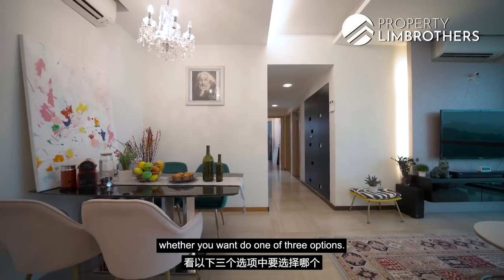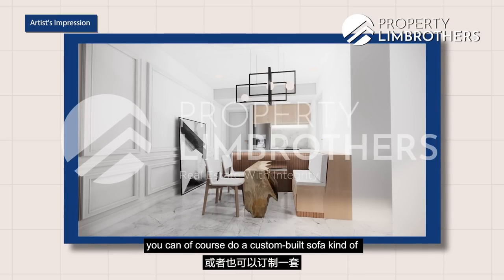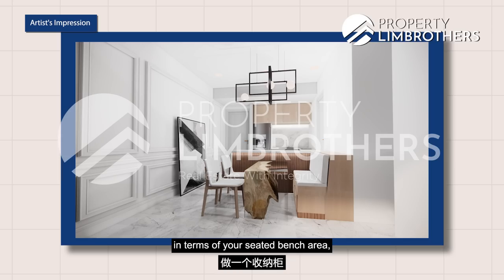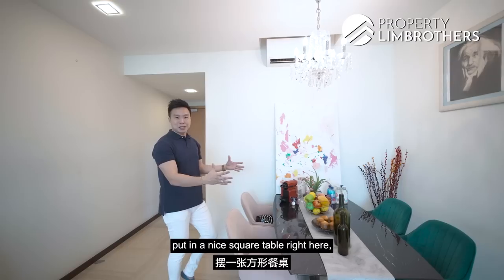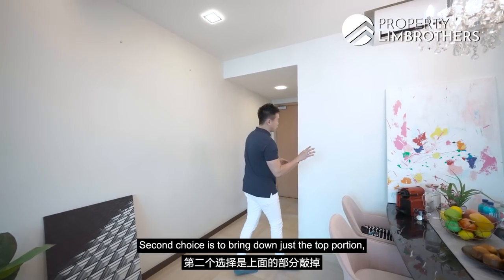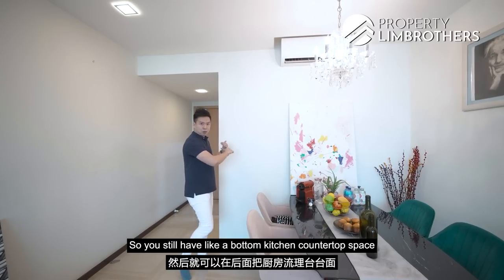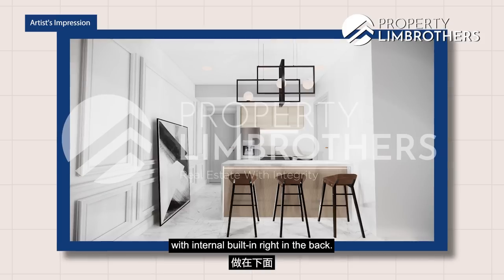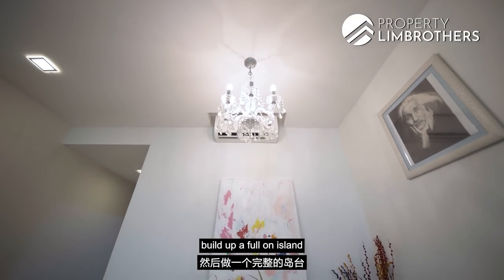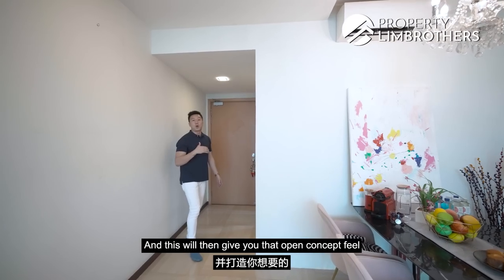You have three options for this space. Option one: keep it as a corner dining bench area — a custom-built sofa lounge dining set with a hanging light, bottom shelving for the bench, a square table, and four movable chairs, giving you an eight-seater. Option two: bring down just the top portion and install glass for a see-through effect, retaining a bottom kitchen countertop. Option three: hack down the entire wall, build a full island with a sink for a double-sink setup, giving you that open-concept feel.